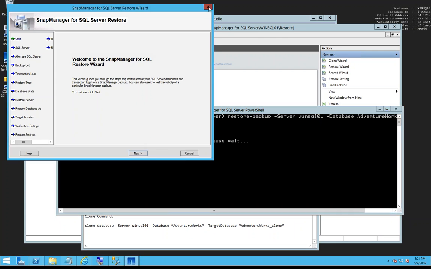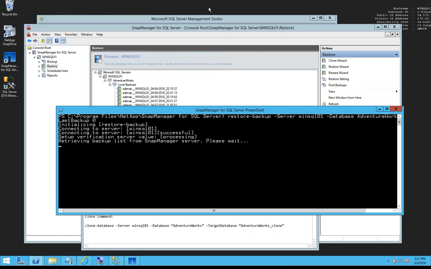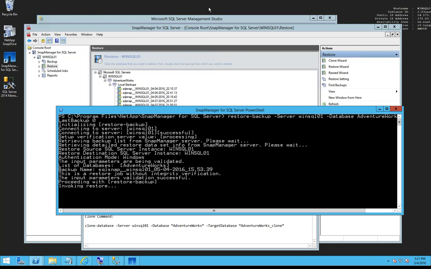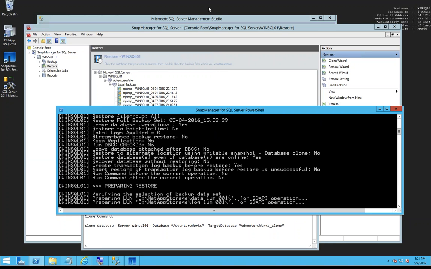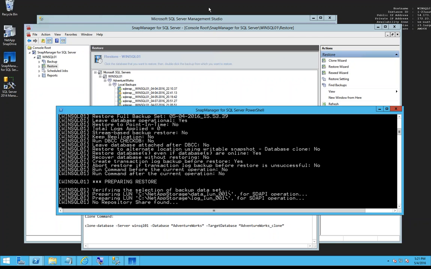Now, the thing that's nice here about backups, explaining those a little bit, is that when we do a backup via Snap Manager or from SnapCenter, it will go through and do several different things. It will take the last NetApp snapshot for the log and the data LUNs in those volumes. But what other things are happening is for SQL, backup will go through and ensure that all of those transactions are flushed to disk.